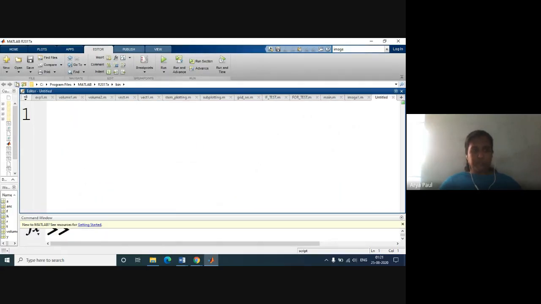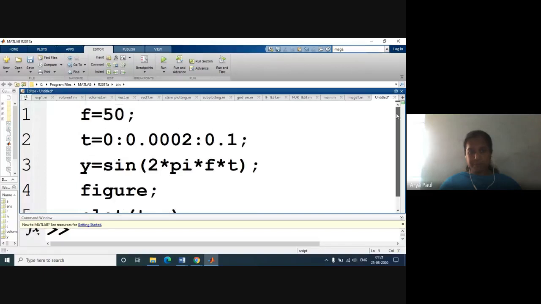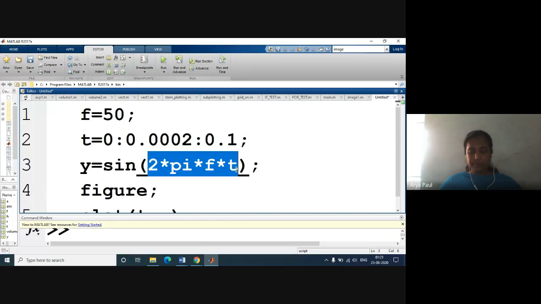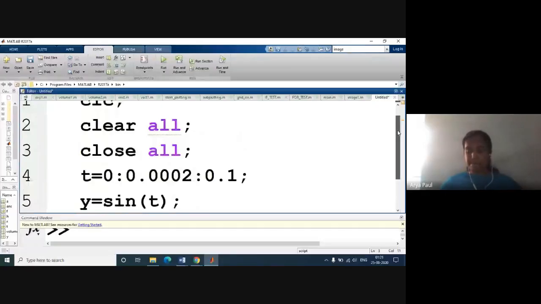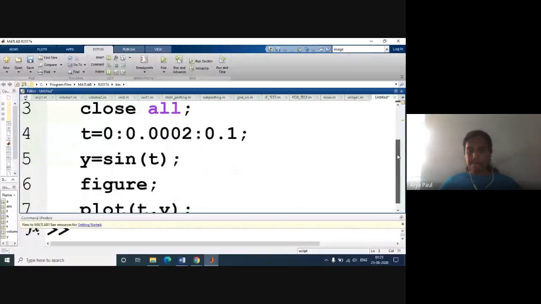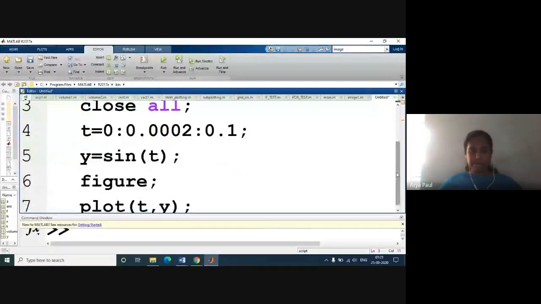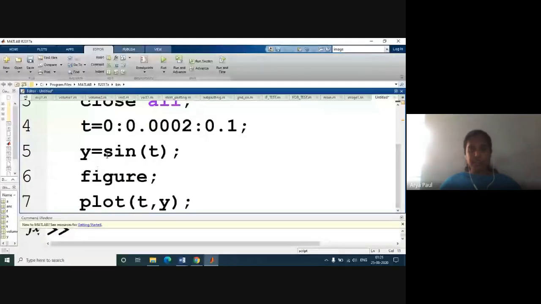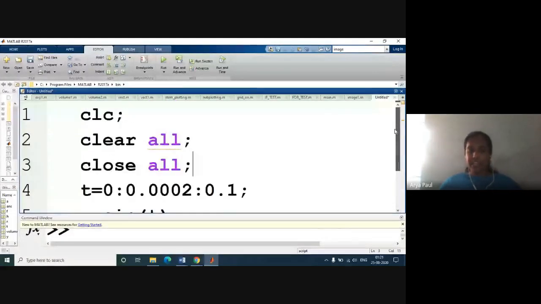Now let me plot a single sinusoidal signal, and I'm not defining any frequency here.